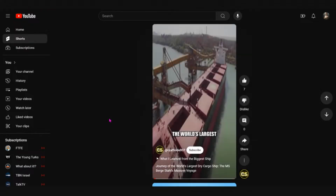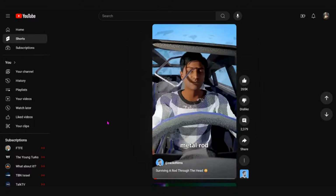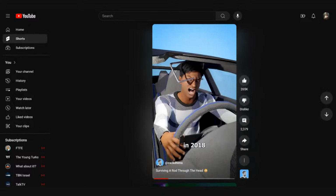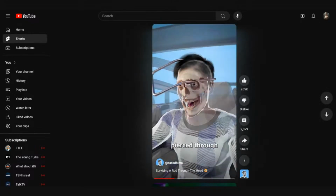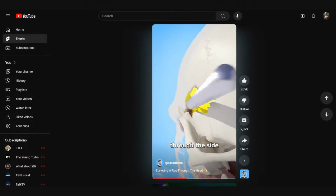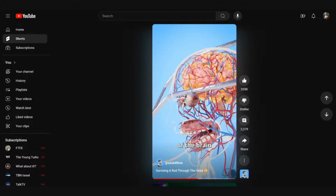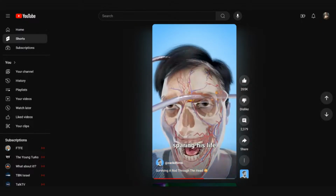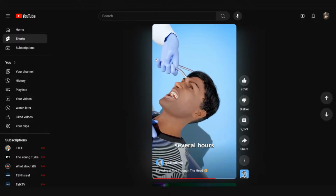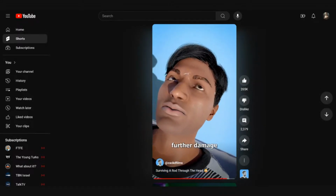The world's largest dry cargo ship, MS Bergestall. A meter-long metal rod impaled a man's head during a car accident in 2018. Now, the rod pierced through his skull, entering just above his eye and exiting through the side of his head. And miraculously, it missed vital areas of the brain and major blood vessels, sparing his life. The operation was delicate and lasted several hours, but they successfully removed the rod without further damage, and the man ended up living.